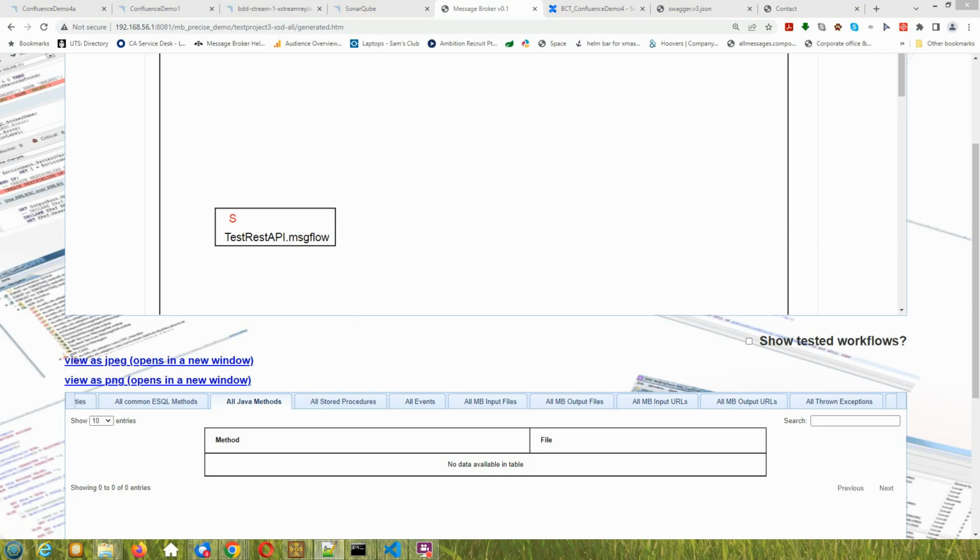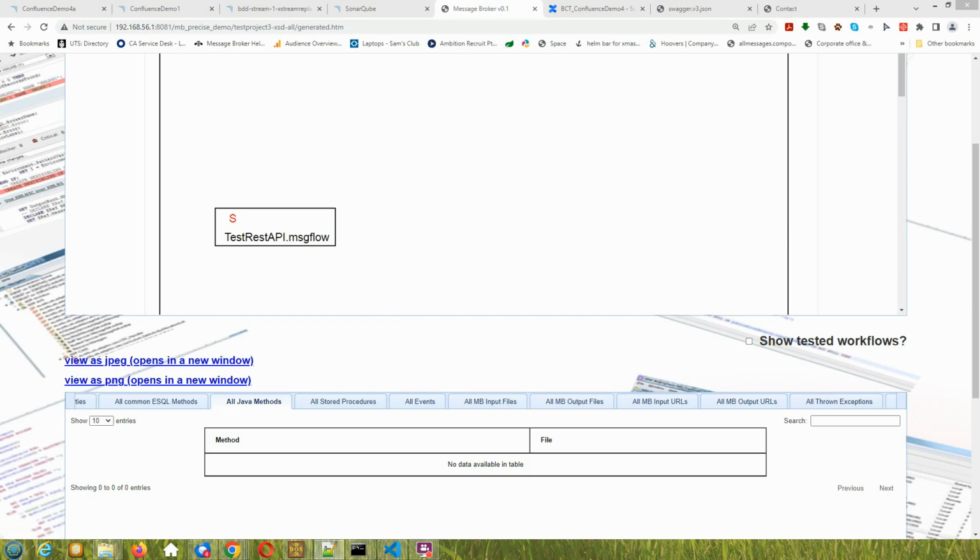Now, Confluence is a fairly common corporate tool, and a lot of organizations already put a lot of organization knowledge, business knowledge, requirements gathering, and other artifacts into Confluence, which makes it easy to share. So if we can get the application knowledge into Confluence, then we can share it.